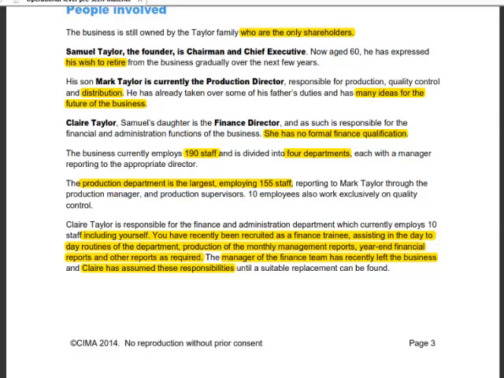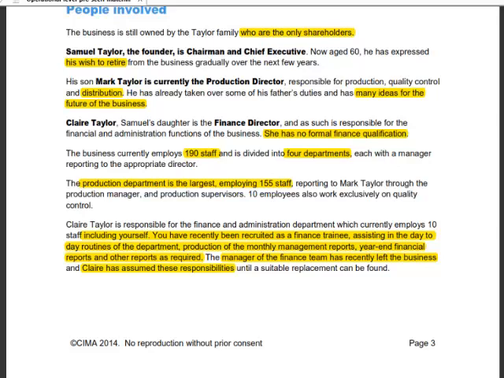The business currently employs 190 staff divided into 4 departments. So we've got production, we've got distribution, we've got finance, and we've got marketing and product development. So here we have an embryonic organization. If we look at the numbers, we've got 155 in production, we've got 22 in distribution, we've got 10 in finance, and 2 in the marketing and development. So there's obviously a disparity here in the structure, or an unbalanced structure. So that's something we might want to come back to.